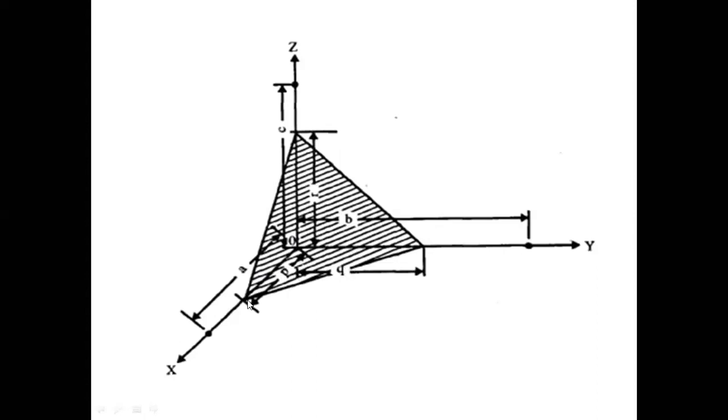What does p indicate here? P indicates the fractional intercept in the x direction. From the origin to this point, the length is p. Then from the origin to this distance is q, the fractional intercept made by the plane in the y direction. And from the origin to this distance is r, the fractional intercept made by the plane in the z direction. So this is our diagram.